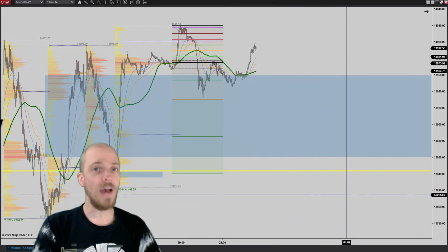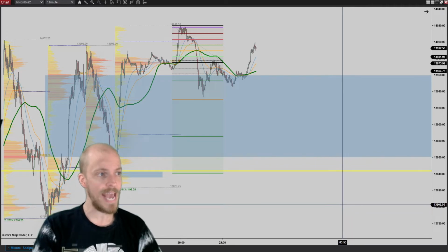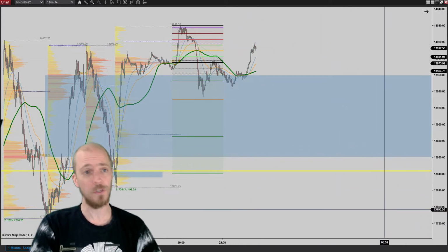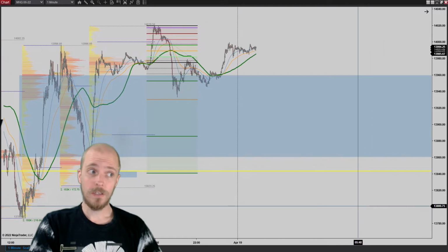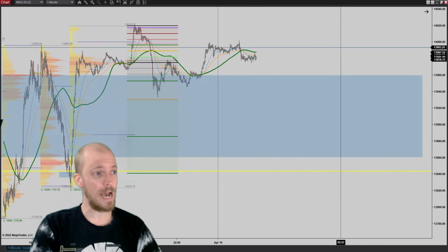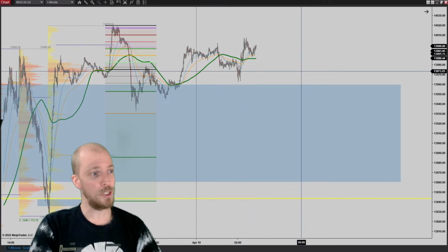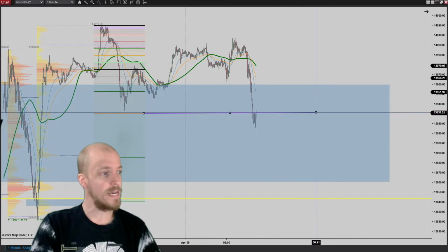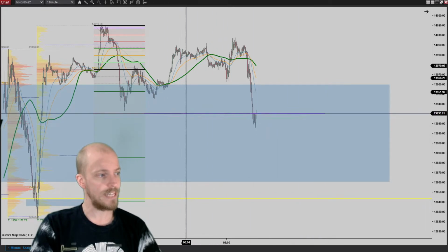Remember, pure invalidation is above the highs, and until that happens, we are in a high value area for shorts. There's a lot of reward versus the risk up here. Starts going into the next session, trap above the highs, a little bit of a push down, push back up. Oh, big flush down.